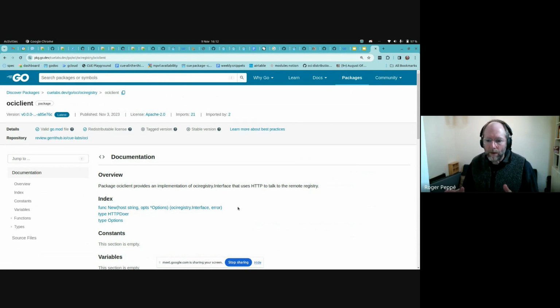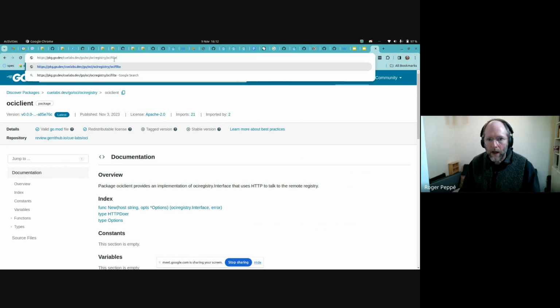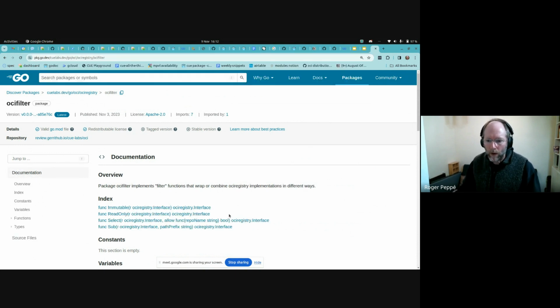So it's really handy having those two things, because if you put the client together with the server, then suddenly you get a proxy, because you're accepting incoming HTTP requests, which are then turning into outgoing HTTP requests to another server. And there are some interesting transformations you can do in the middle. For example, I want to provide just a read-only version. So this maps from an interface to a read-only version of the same interface, or like Go FS, you can say, okay, we'll only talk to a little bit of this other registry.